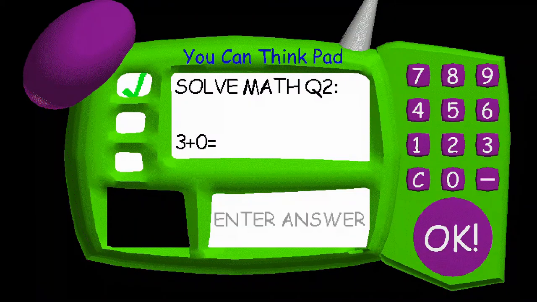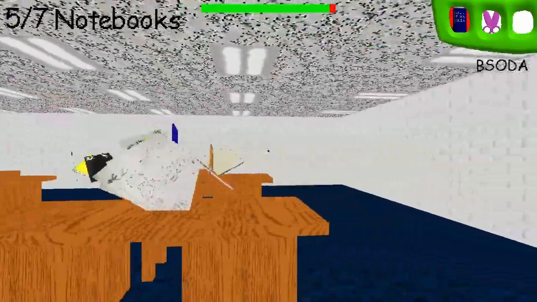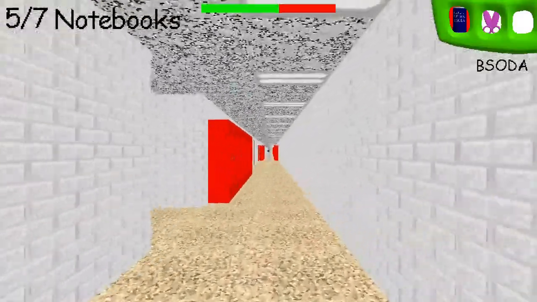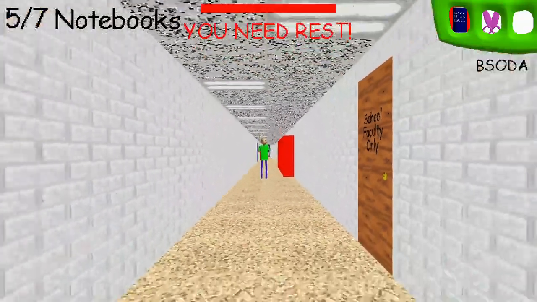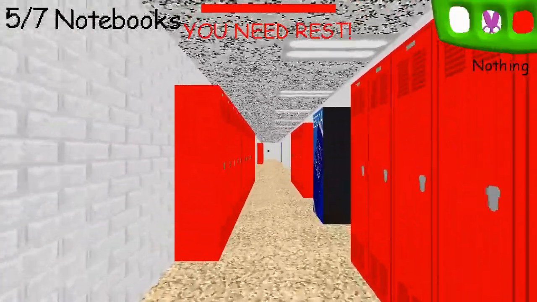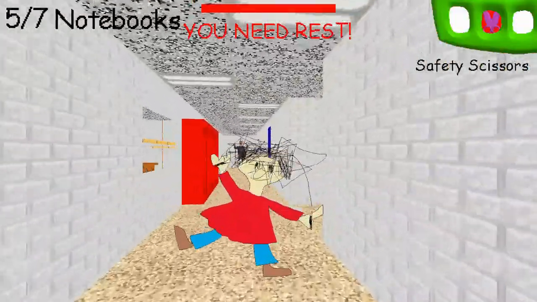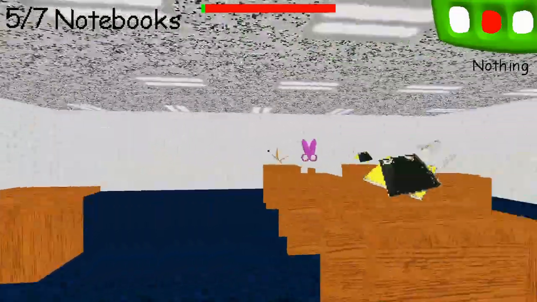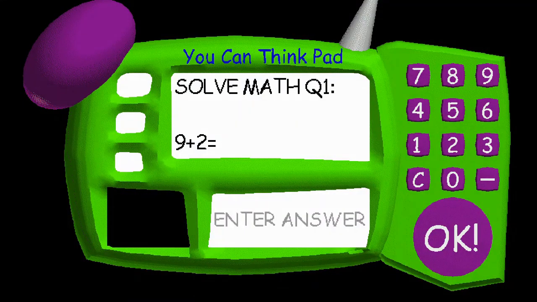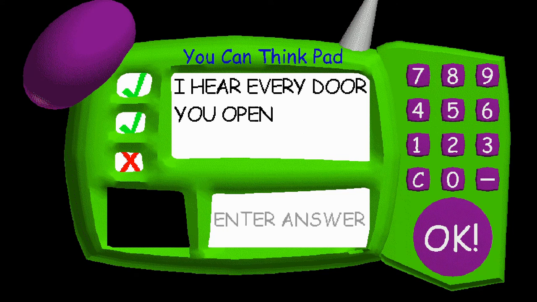Alright, 4, that'll be 3, nothing. Oh, of course. Alright, that's how we use that. Then we go down this way, 6th notebook. No, playtime, don't do that. Looks like it's sleeping time! Let's grab the other safety scissors. Do this, okay. 11. 4. Nothing. Last notebook, where is it? Where is it? Okay, I think I know where it is.